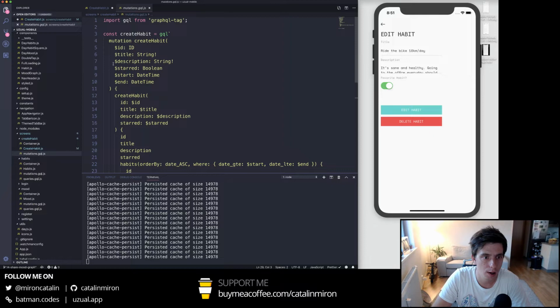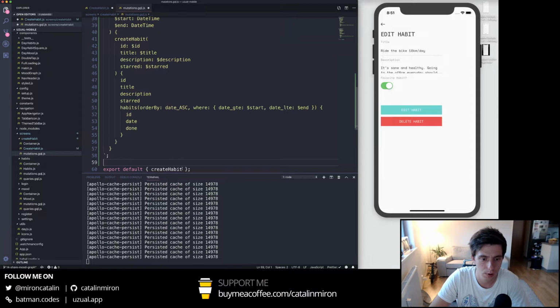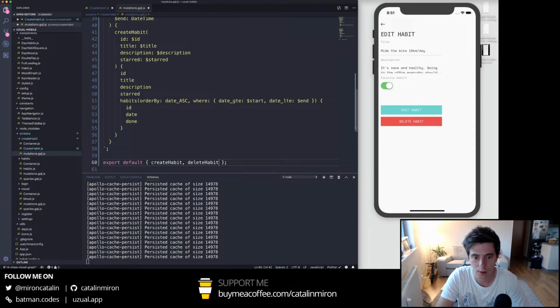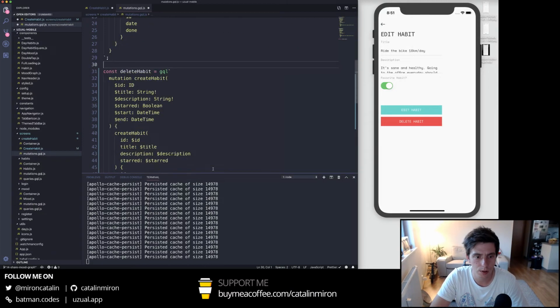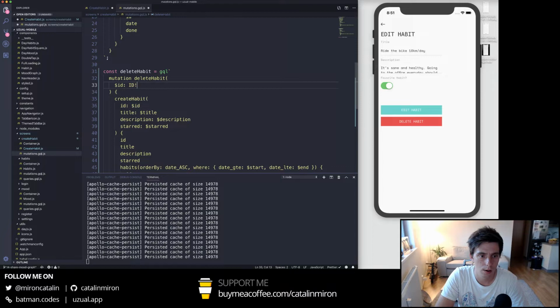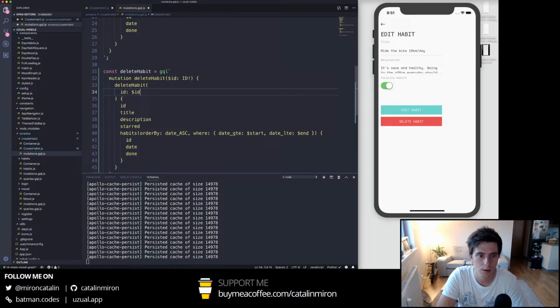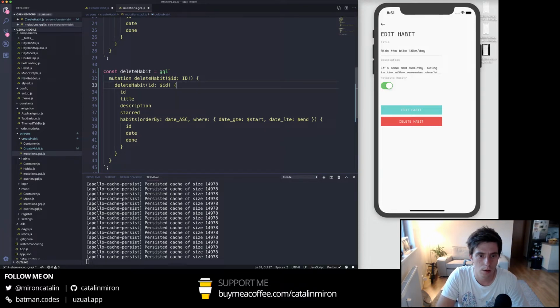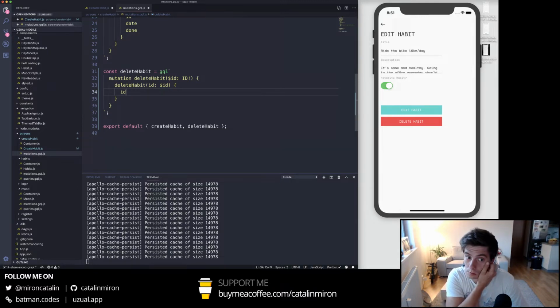But what if I am going to create here create habit and delete habit, and this mutation is going to be called delete habit, and it's going to accept an ID which is mandatory, and is going to call delete habit and nothing in it, which makes sense.